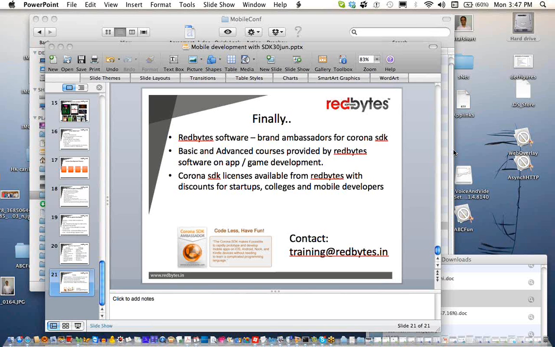But if you want a pure business app, where there are multiple lists, a lot of data being fetched from web servers, and that kind of thing, using the standard UI controls provided by the OS, then I would recommend going the native route. Although I should point out that there is something called an enterprise license for Corona SDK, wherein you can access some of the native functionalities and integrate third-party toolkits. That's something to look at: the enterprise Corona SDK license.